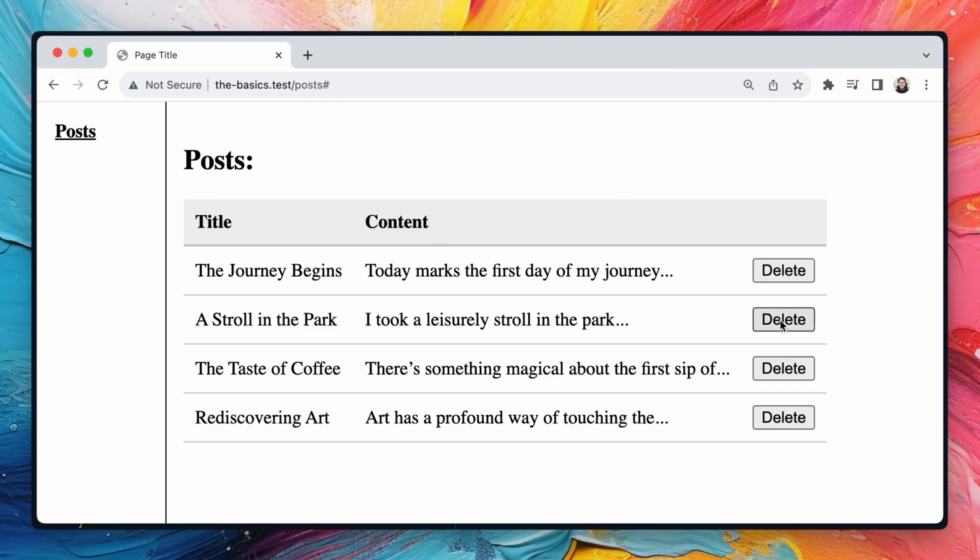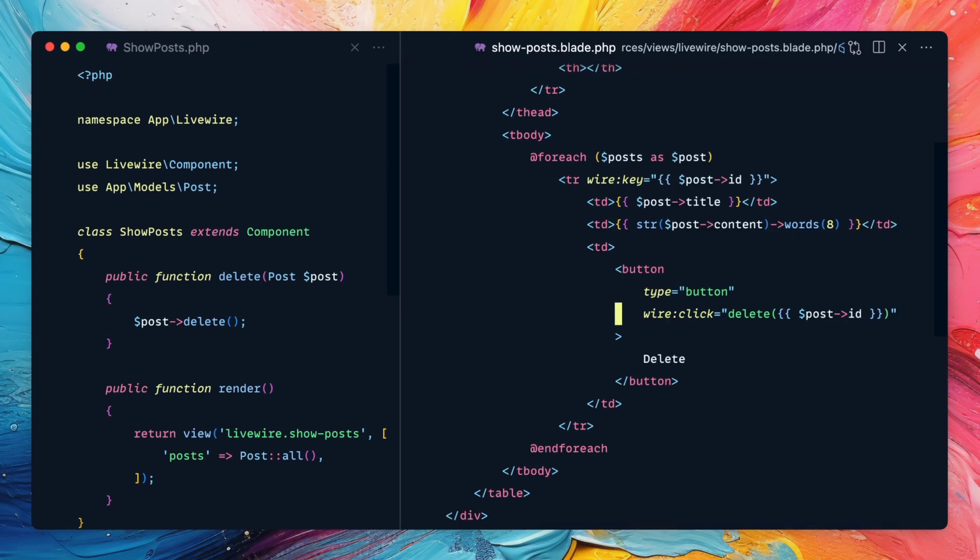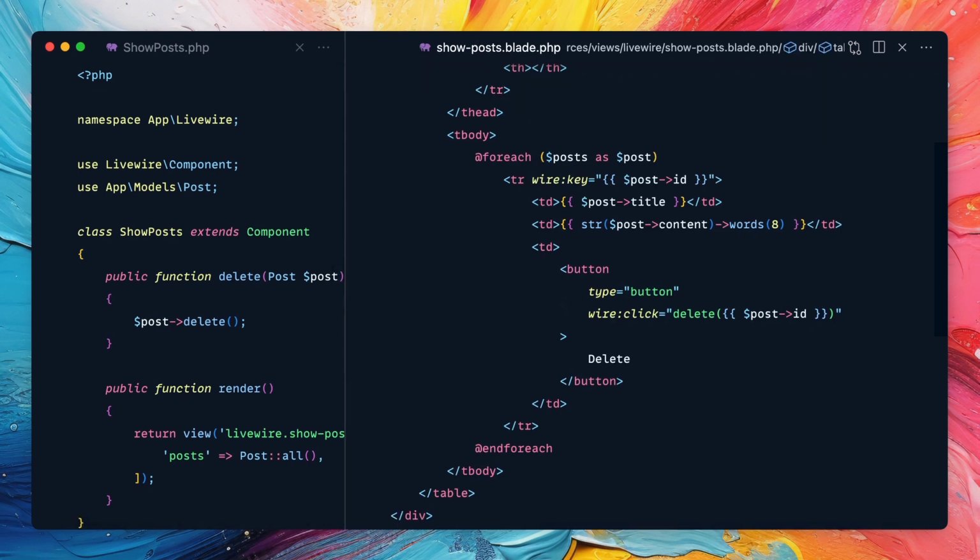We have a dynamic page. We can delete these, but deleting an item from a database is a pretty dangerous thing to do. And you would hate for a user to just slip up and delete the wrong one and there's no going back. So often you show some sort of confirmation modal like, hey, are you sure you want to delete that thing? And that can be a whole difficult concept in itself. But when I was recording this video, I literally just added a feature to Livewire like an hour ago, specifically for this video, because I think it makes this a lot easier.